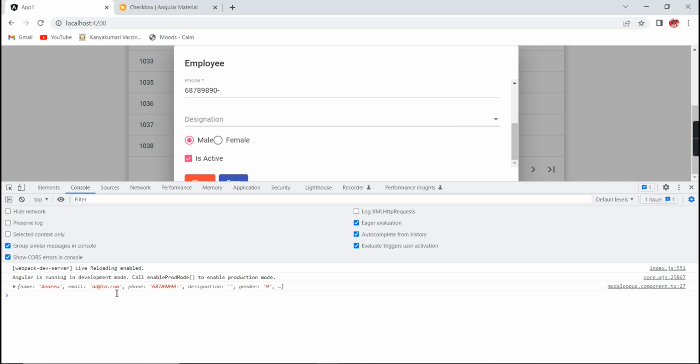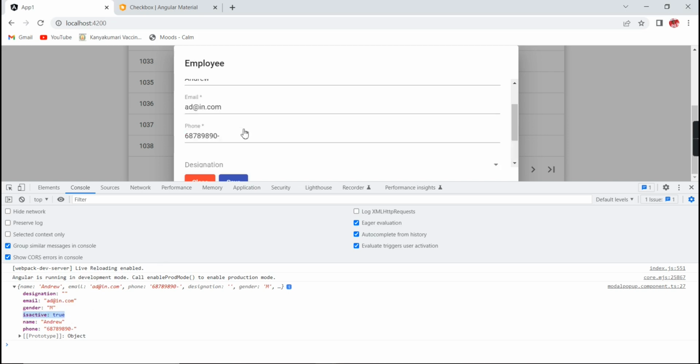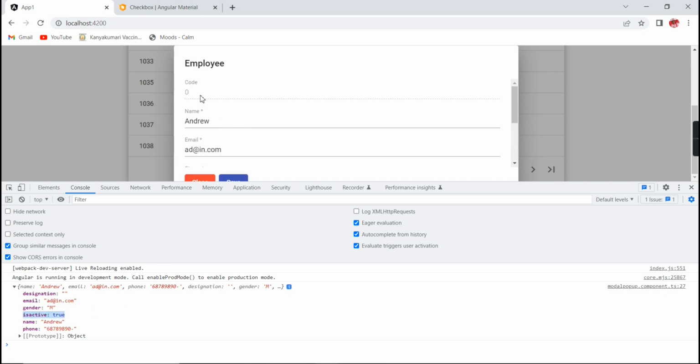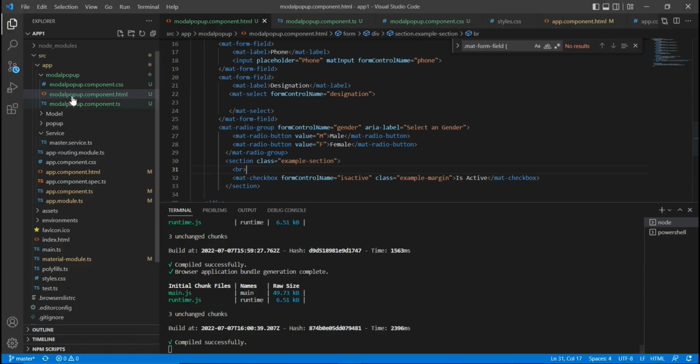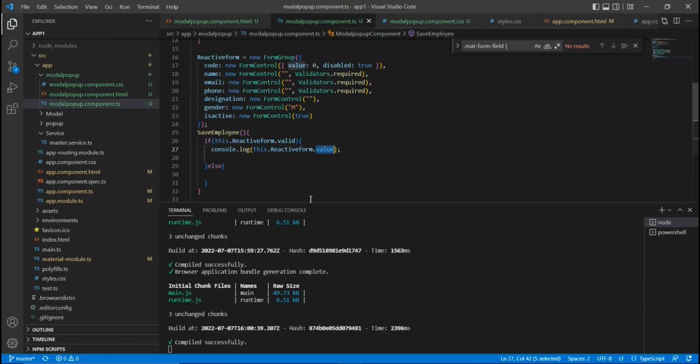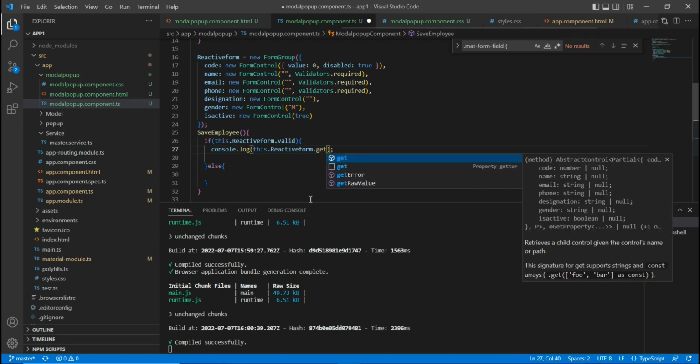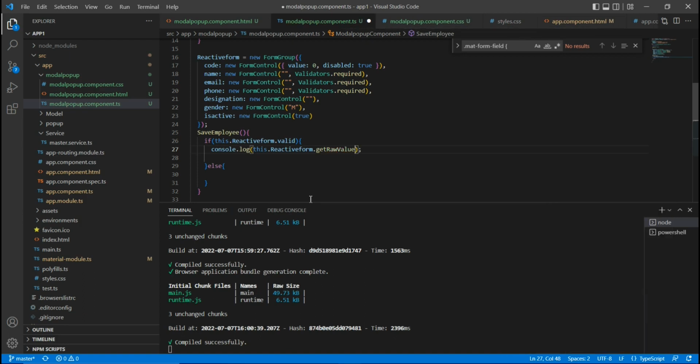The name is Andro, email, phone number, and destination. Actually destination we don't have any value, and gender I am getting. The final one is isActive. So the isActive field is also true, but I'm not getting this code value. Because it's a disabled field, if I want to get this disabled field value also, I have to use getRawValue instead of just value.